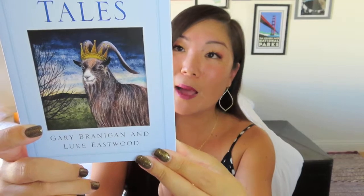There's also a book — Kerry Folk Tales, edited by Gary Brannigan and Luke Eastwood. I even like the image on the front — it looks like a ram or a goat with a crown on it. Named after the peoples of Siarich who inhabited the ancient territory, Kerry possesses a rich tapestry of history, legend, and folklore unparalleled by many others. The authors narrate a variety of myths and fables that will take you on a journey through Kerry's past, with many stories handed down by local people from generation to generation, revealing old customs, beliefs, and the continuance of Irish storytelling traditions.